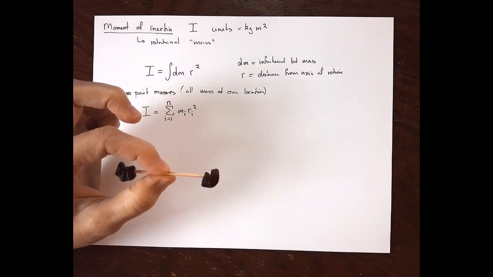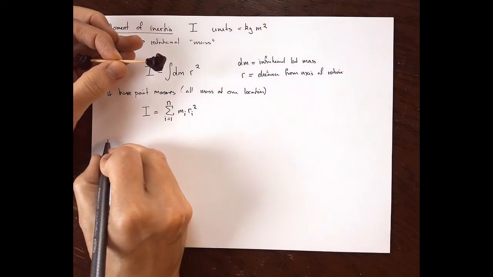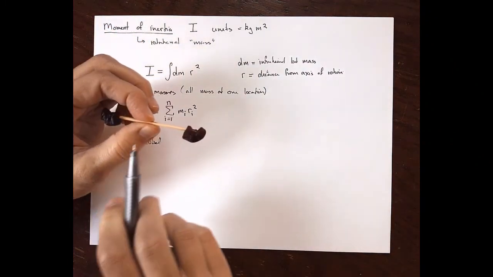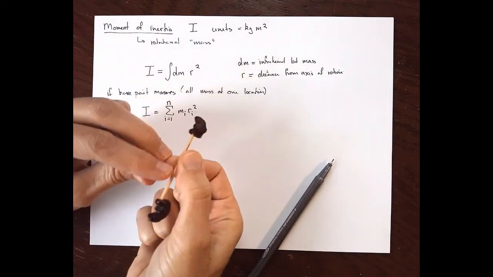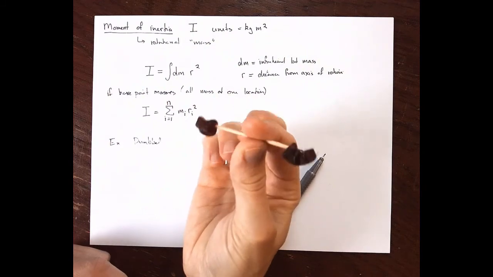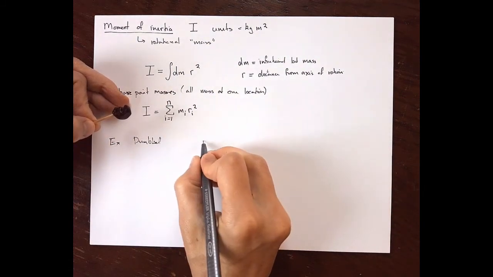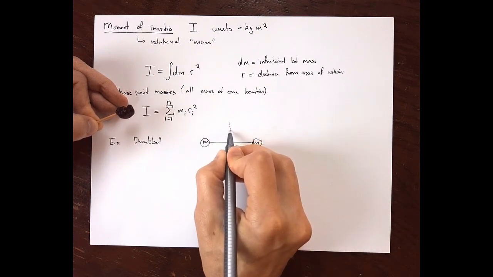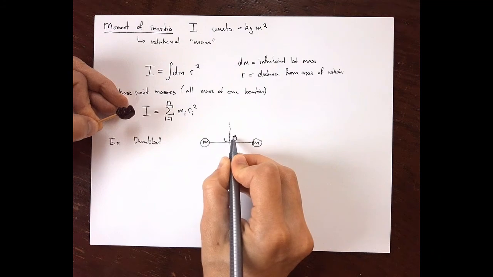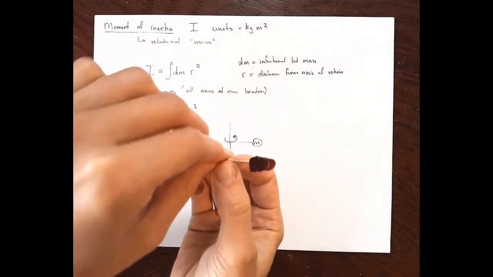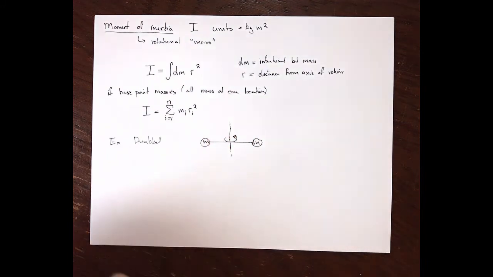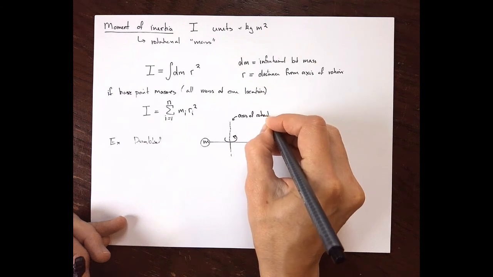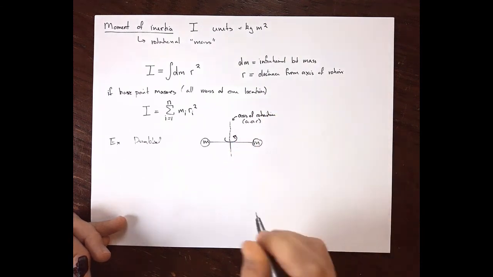I don't really have a little dumbbell, but I made one with some gummy candies. So if we take, in our example, a little dumbbell, and we rotate it about the center here, that would be a rotation like this. Maybe if we do it from, let's say, a top view, it would be a rotation like this. So we've got our little masses here, the length of the rod here, and then we're rotating it like this, around this middle line. So trying to do this rotation here, this would be our axis of rotation, which from now on I'm going to call AOR to symbolize that.